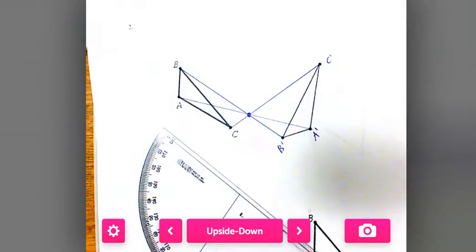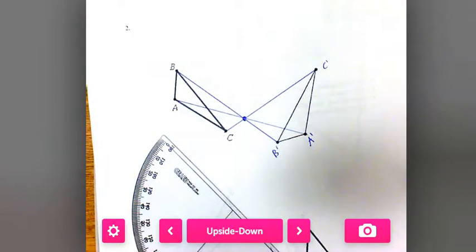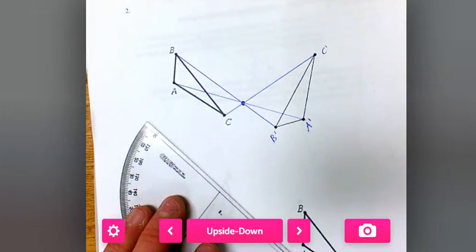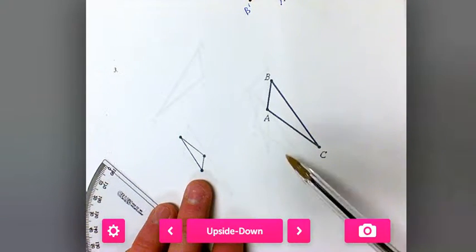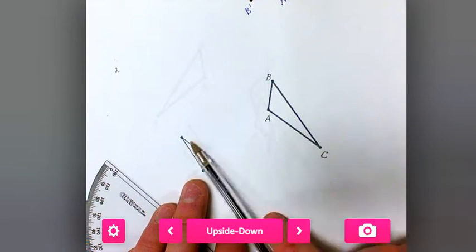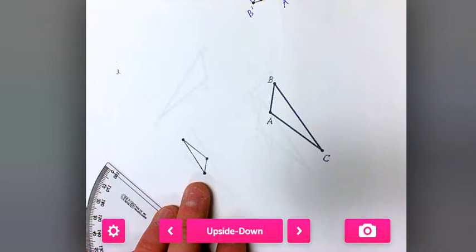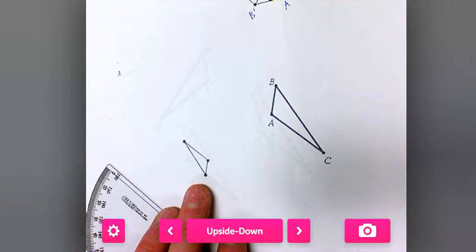After that, you do the same thing that you did for the other one to find the magnitude. So that's what I mean when I say find the center. You're going to want to do that when you do dilations too. So make sure to connect A to A prime, B to B prime, C to C prime when you do dilations, because that'll help you find the center of the dilation.